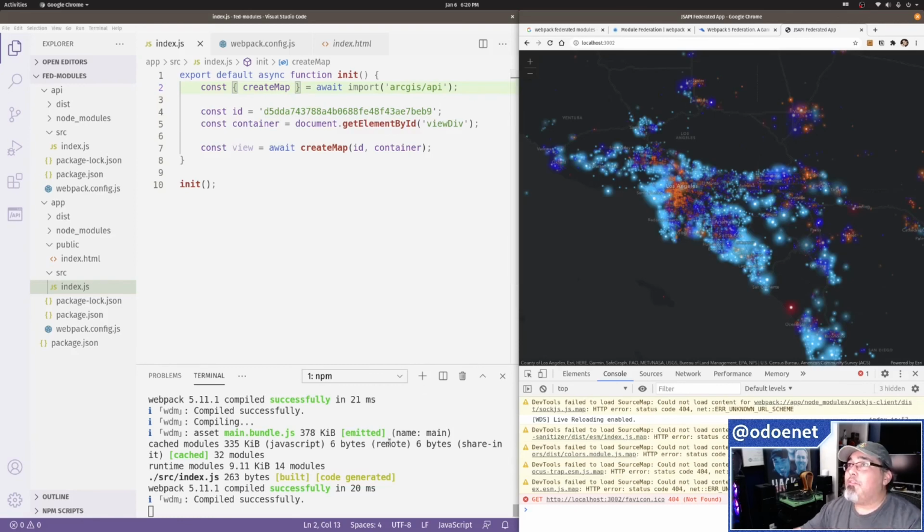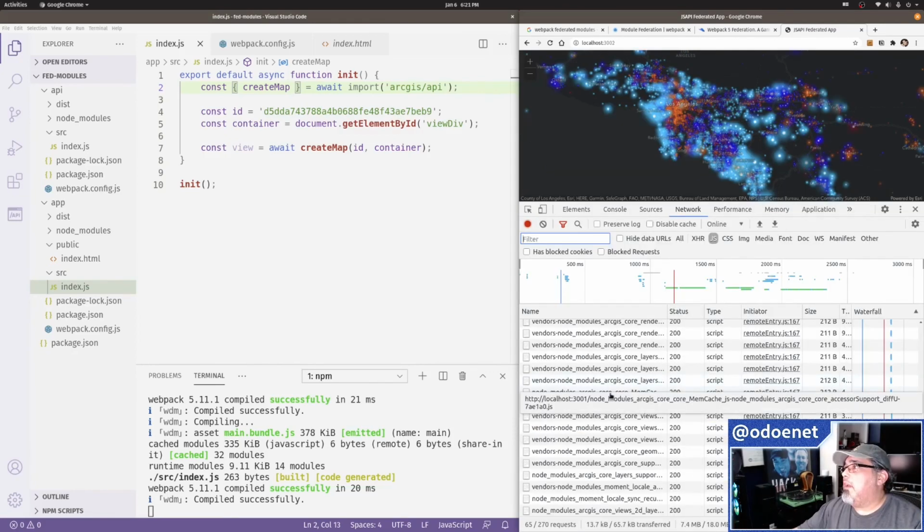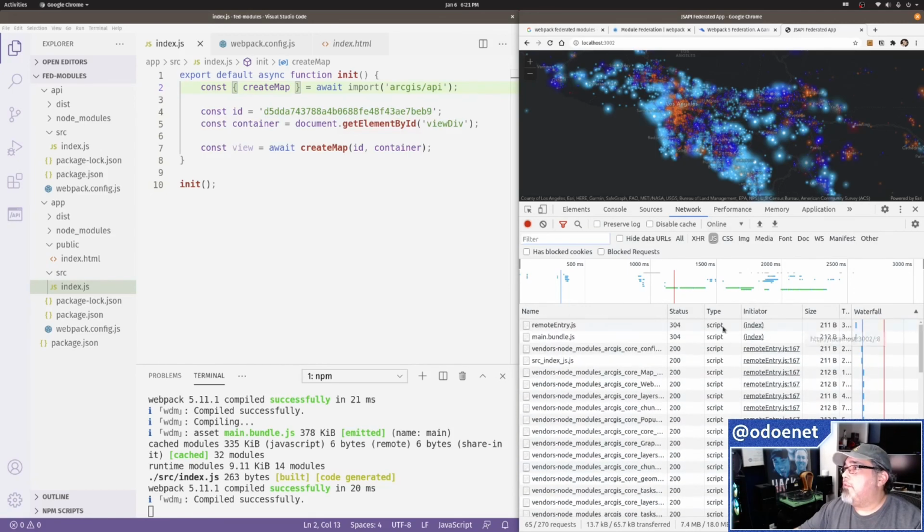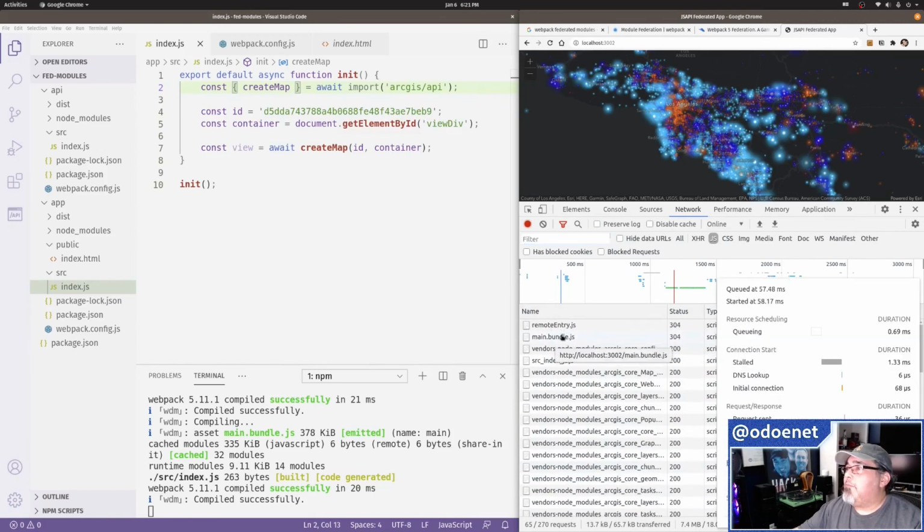and it's being used in this main app, which means I could have multiple apps running inside this mono repo, right? All referencing the same federated modules, which are exposing functions to create maps for me, and I can just use that over and over again everywhere I need to go. Let's see here. So yeah, localhost 3001, that's where all the library files are coming from, but then my main bundle is in 3002. Right? And everything else is coming from the 3001 port.